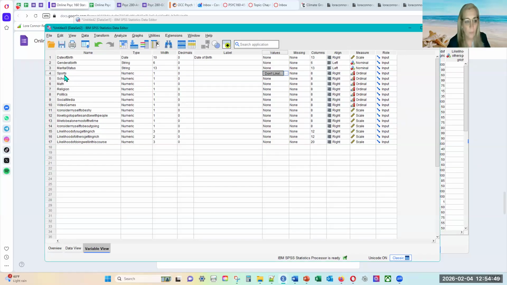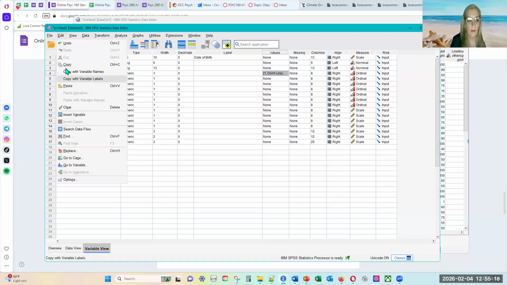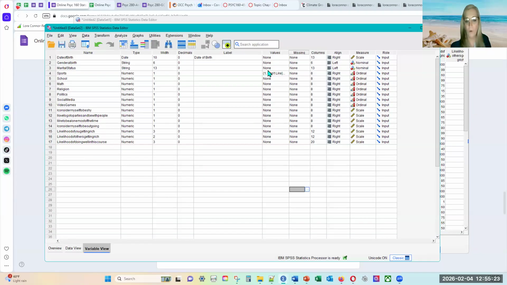All right, great. I've got sports done. Wouldn't it be a pain if we had to do that for every single one? Thankfully, we don't. I'm going to click out of it. So now I can copy this. So I'm going to hover, don't click, but hover over it so it's not highlighted. Or while it's not highlighted, just hover your cursor over it and then just hit the right click button. Right click, copy. If you're having trouble with that, you can highlight it, go to edit, and then click copy. But if you can pull that one off, go ahead and do so.